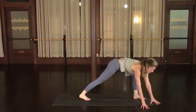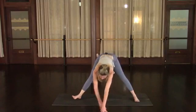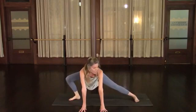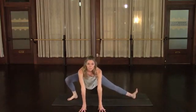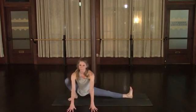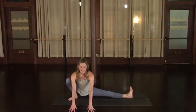So walk the hands to the long edge of the mat. Pivot the toes. And you're going to keep pivoting. So you turn the right foot out. And then you bend the right knee. And you're either in a half squat here, or you're going to pluck your toes up and be on your heel. Or for some of us, we're going to lower our hips down. Okay? That's a lot of work today, isn't it? Hands are forward. You're doing great.